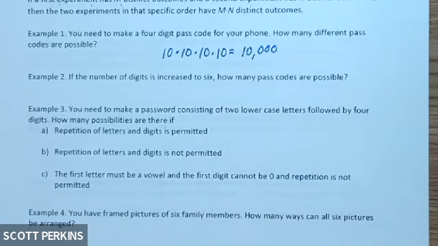Okay, so if you're still using your phone and you've got a 4-digit passcode, or if you're at the bank and you're using your ATM card, there are 10,000 different options that somebody would have to guess. So that makes it fairly unlikely that somebody is going to just grab your ATM and go to the ATM and pump it in unless they know something about you and can make a more accurate guess.